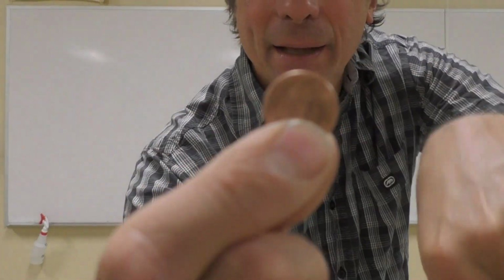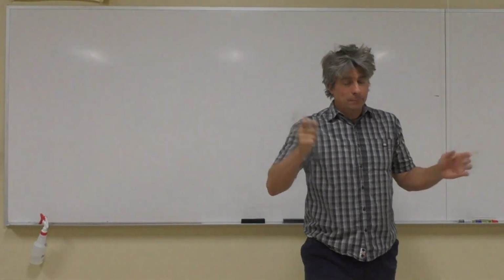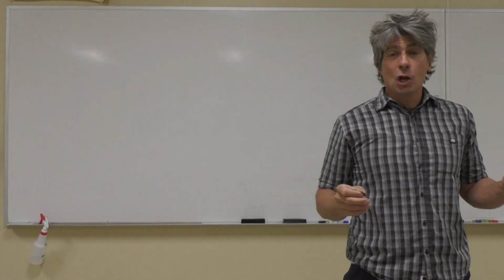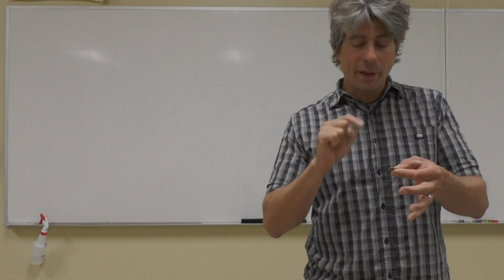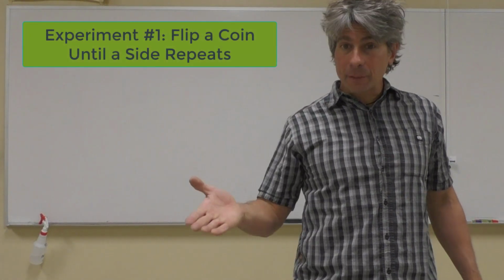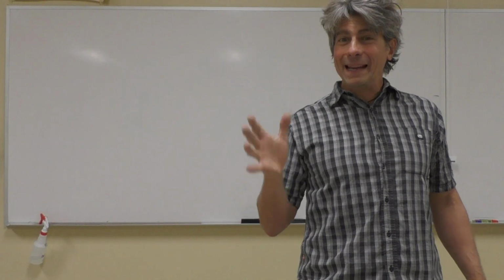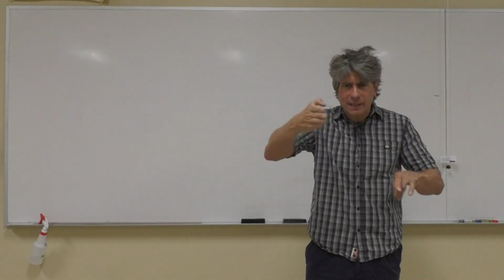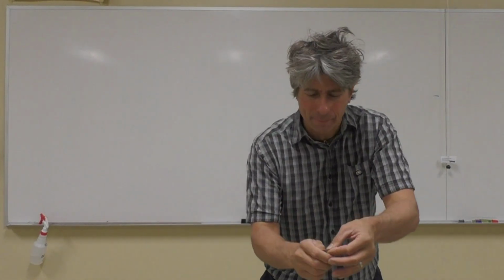I brought a coin with me today, heads, tails. It's completely out of focus. All I see is my shiny nose. Heads and tails, penny. Our first experiment, number 1, is going to be simple. We're going to flip this coin until one of those sides repeats. So we're going to flip it, then flip it again, and if necessary, flip it again until we get a side to show up twice. Not necessarily next to each other in sequence, but just twice. I'll demonstrate what I mean.